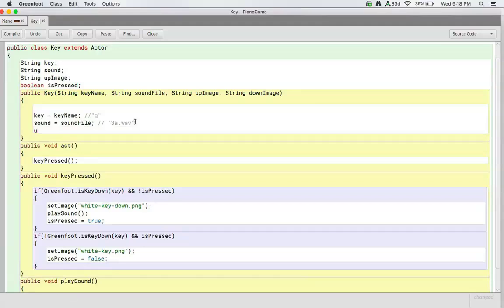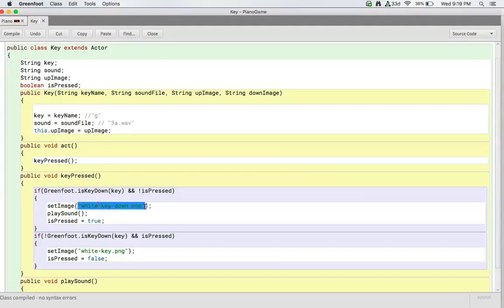So our up image will equal our up image. So how are we going to clear this up on which is which? Okay, you can reference this specific object, the specific object that you're in, and do this dot up image will equal up image, and that way when you reference it in the class, it'll know which up image you're talking about. You're talking about this up image.